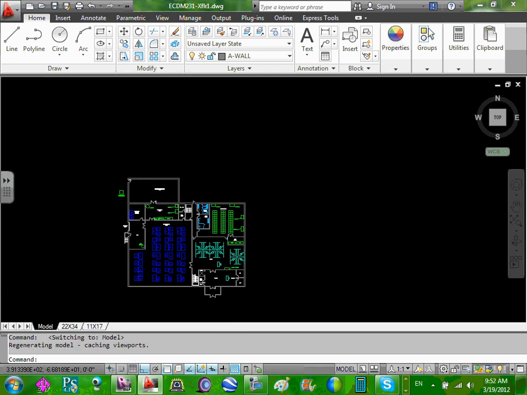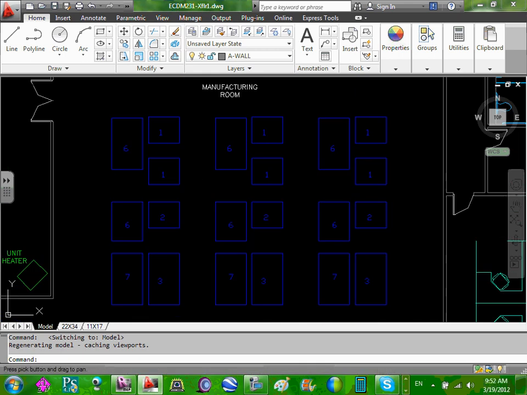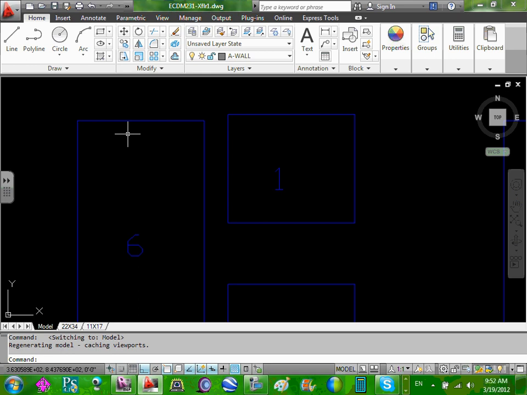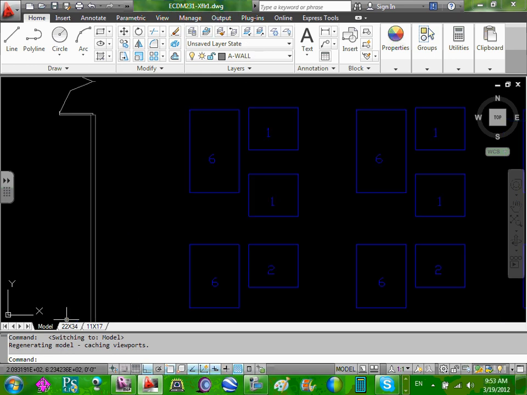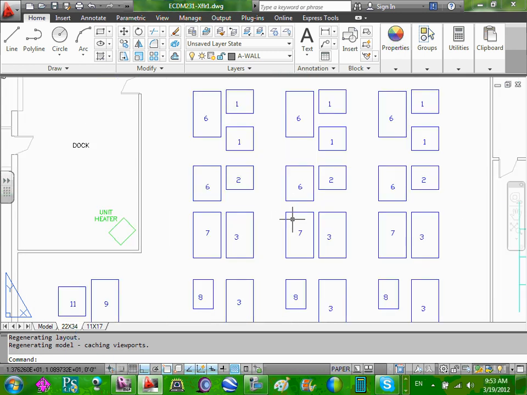Close this one. Okay, here you go. Chris, can you see the numbers here? I don't know if you guys can see them, it's hard. Can you see the numbers right in here? Number one. Okay, I find a better idea here. How about here? Can you see the numbers?